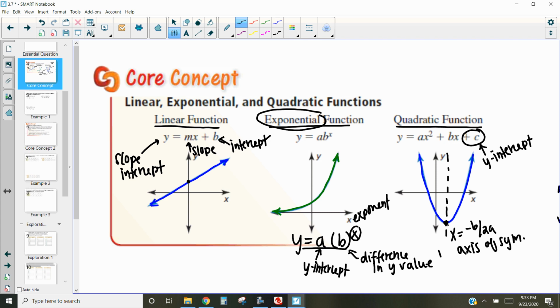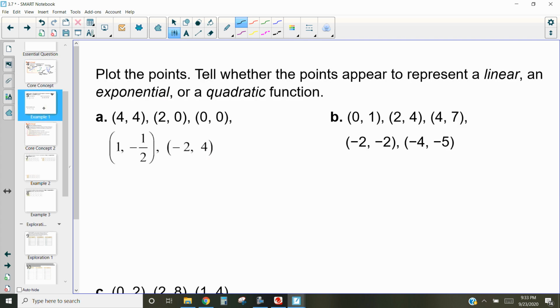So we're going to be comparing these linear, exponential, and quadratic functions by looking at them either graphically or by looking at their data in a table to kind of see what happens. So let's start by looking at them graphically. When we're looking at these questions, we want to plot these points and decide whether they appear to represent a linear, an exponential, or a quadratic function. The easiest way to see that is a linear function will obviously be in a line, an exponential will look like this, and a quadratic will look like this, a U shape, or it might be a frowny face shape.